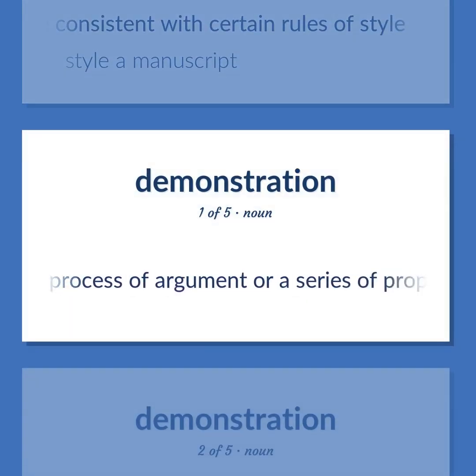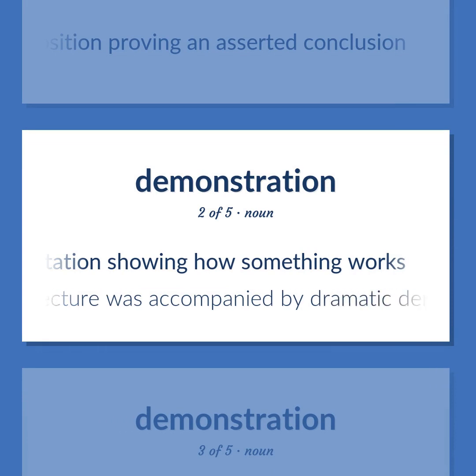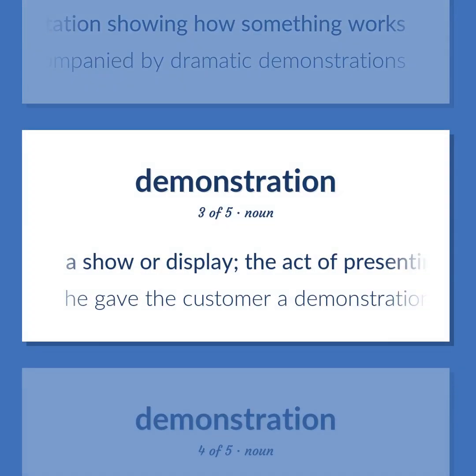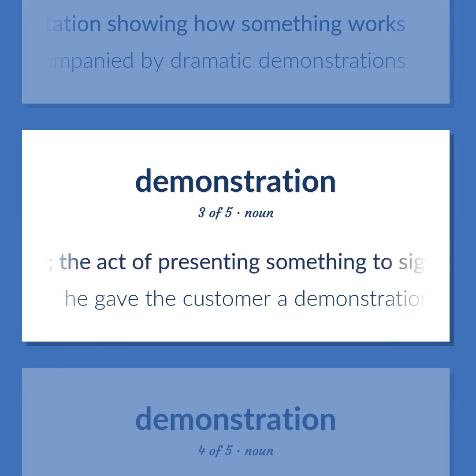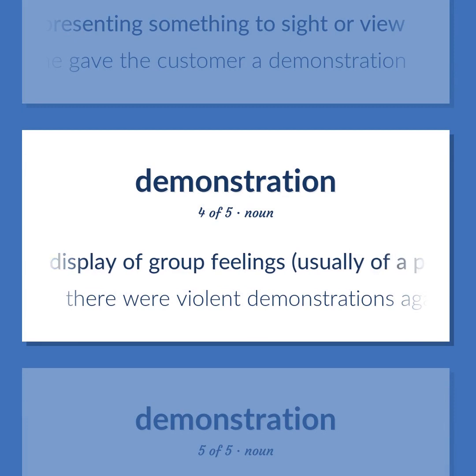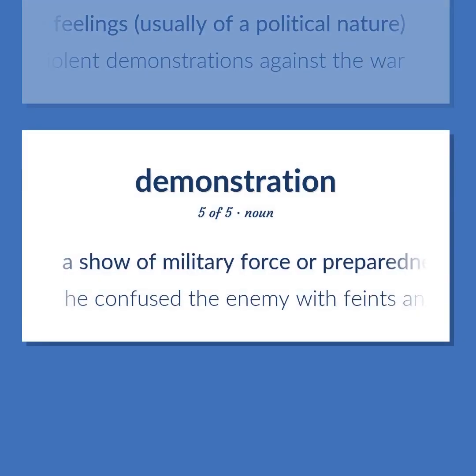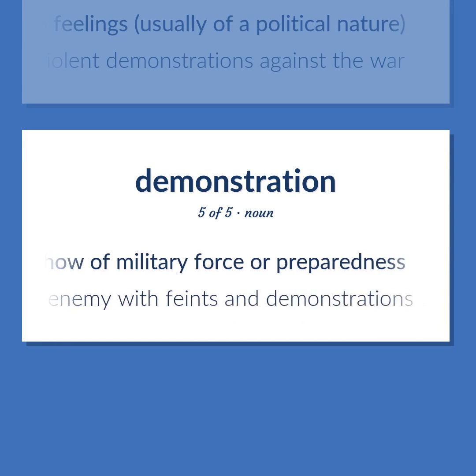Demonstration: proof by a process of argument or a series of propositions proving an asserted conclusion. A visual presentation showing how something works. The lecture was accompanied by dramatic demonstrations. A show or display, the act of presenting something to sight or view. He gave the customer a demonstration. A public display of group feelings, usually of a political nature. There were violent demonstrations against the war. A show of military force or preparedness. He confused the enemy with feints and demonstrations.